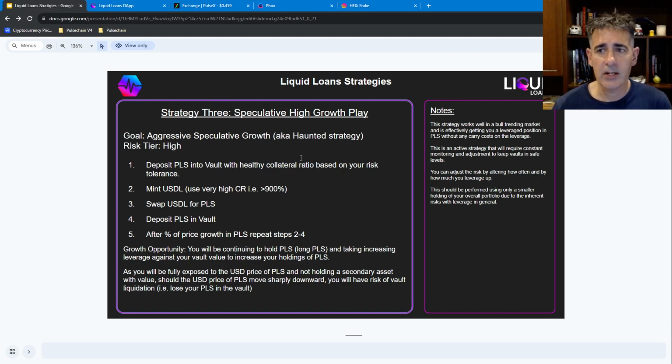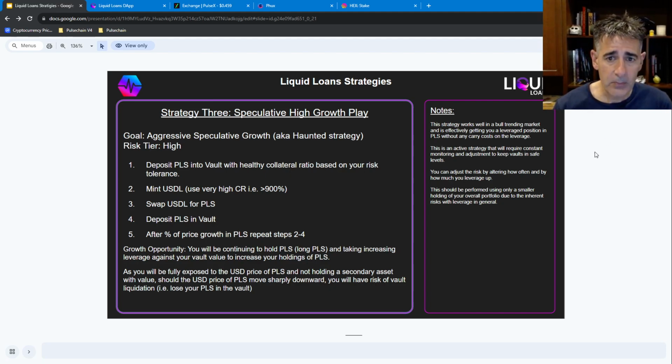Now, this particular strategy exposes us heavily to the USD price volatility of pulse. So when we set up our collateral ratios, we need to have massive buffers, because this asset can spin on a dime. A lot of times you might get wicks, and that shouldn't affect you, but if it trends down over a period of time, you need to have time to react to it. This is not a strategy where you walk away and forget it. This is an active strategy, more active than any of them. They're all active, but this one is much more active in the way it's implemented and the risks associated with it.